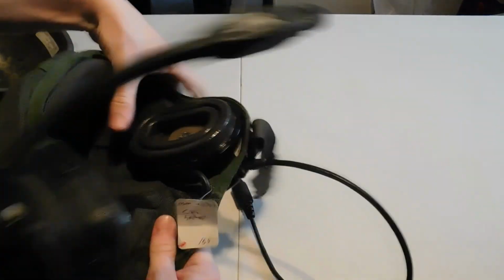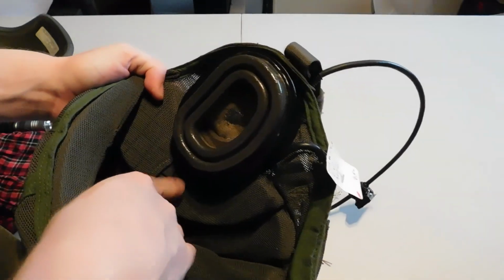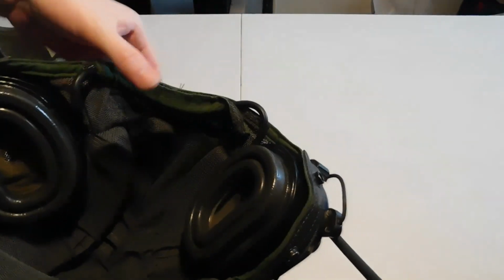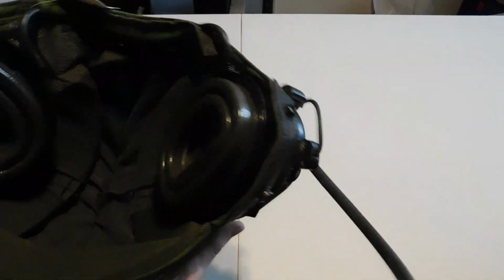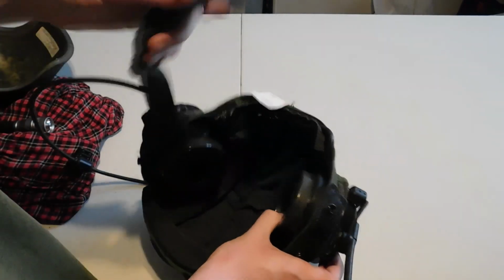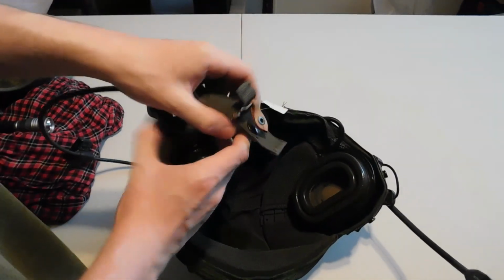It features padding on two sides, and you can see this is kind of a grid-shaped material that flexes around your head. Oh, on the back, there's some hook and loop to retain the wire for the headset, and the chin strap essentially has just a regular piece of strap.